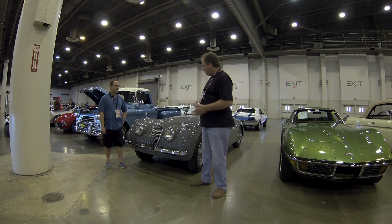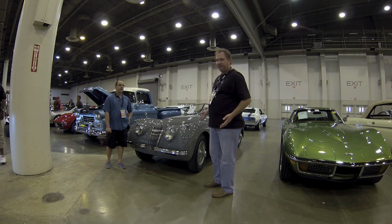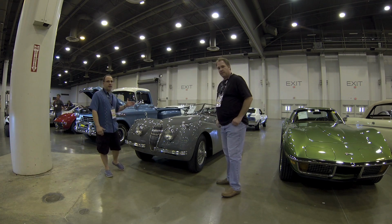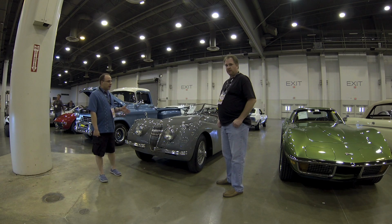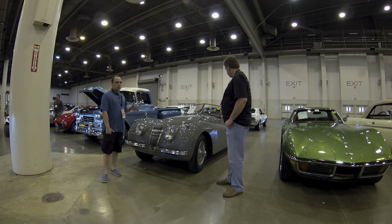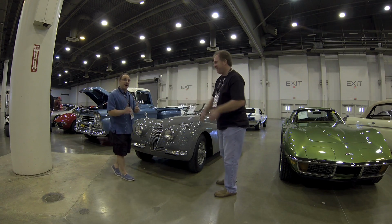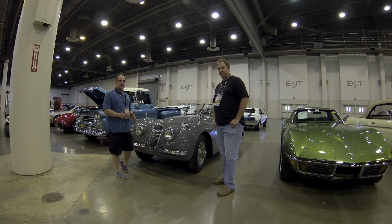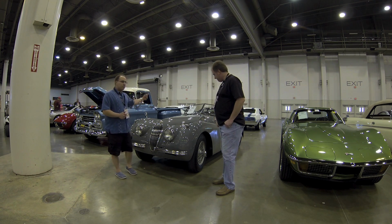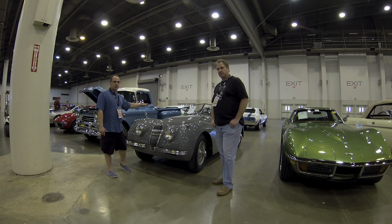So Rob, tell us what we're looking at here, and tell us a little bit about why this car is so significant. So Barry, what we have here is a 1953 XK120 SE. So your first question probably is, SE, what does that mean? Well, with the XK120... Super exciting is definitely true with this car. The 120s came with 3 different motor options. All of them are the same 3.4 inline 6, but they have different heads. This is the middle of them, rated at 180 horsepower.